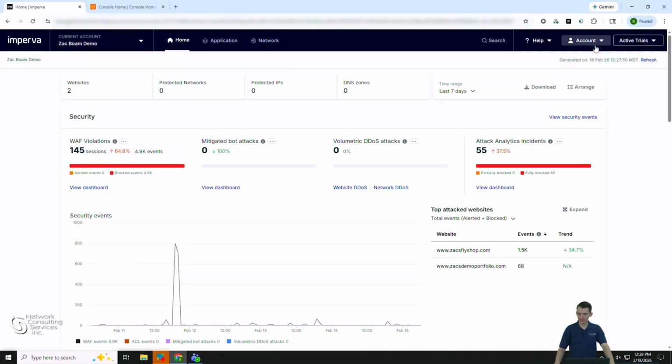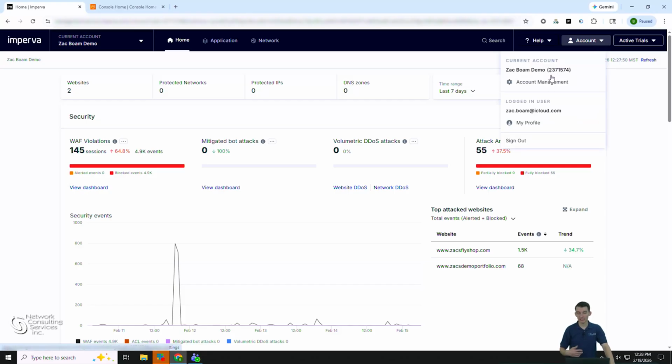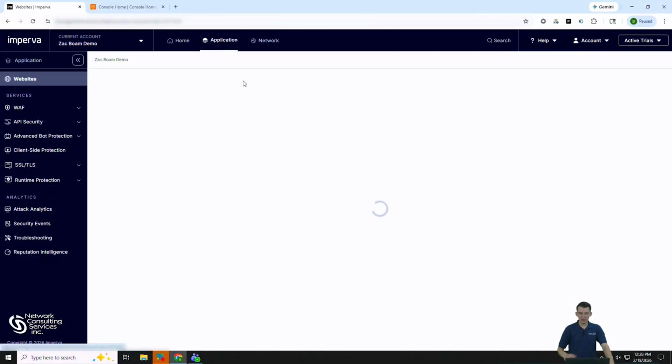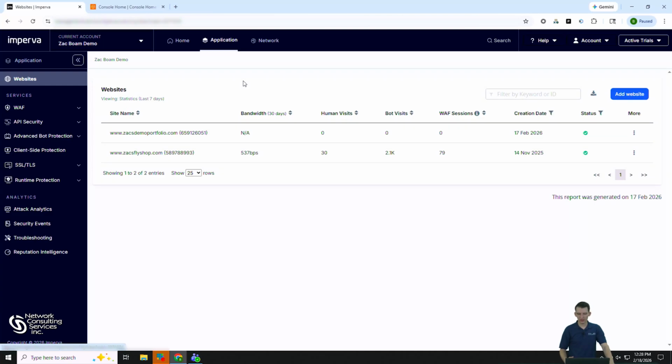The other thing to note is that each account is going to have a unique identifier. This is the unique account ID that you would utilize if you were going to interact with the console in any form with APIs. So keep in mind that any parent account has a unique identifier, but also each sub-account itself has a unique identifier. When you're looking at the applications that have been onboarded into the Imperva Cloud WAF, you'll note that each of the applications will be available only in the account for which it was onboarded. So since I don't have any sub-accounts, my two applications have both been onboarded into my parent account.